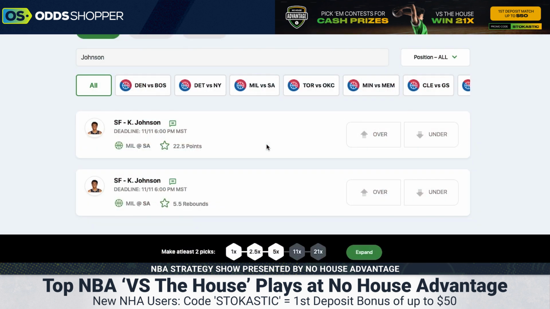So let's end with another over like I promised. Let's go to the Spurs-Bucks game because we have another big name out in Antetokounmpo, obviously out for the Bucks, it looks like tonight. So Keldon Johnson on the other side is a player I want to target for the Spurs. Again, we've got a very close point spread in this game between Milwaukee and San Antonio. Only 2 points. It's not the biggest point total in the world here at 220, 219, but Keldon Johnson's usage is through the roof, playing well over 30 minutes per game. That's not going to change here, in my opinion, against, again, an Antetokounmpo-less Bucks.